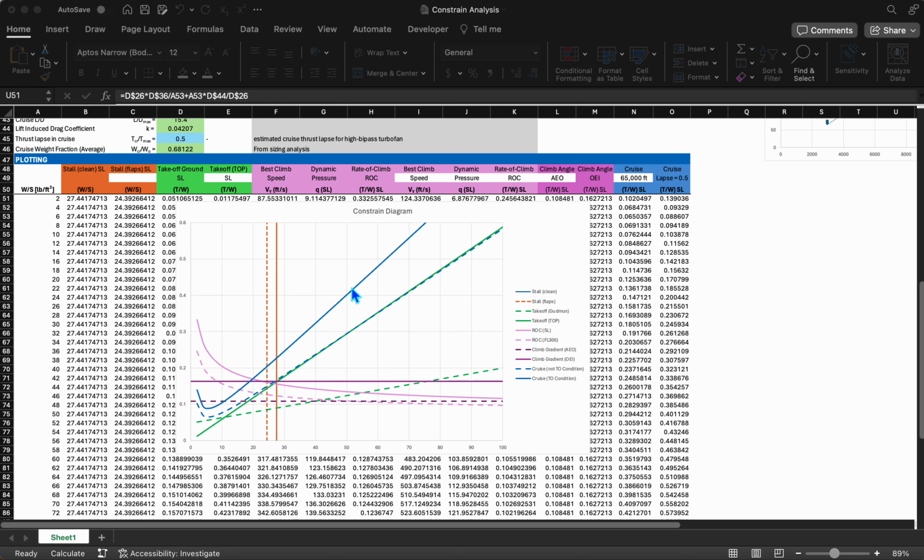So now I can easily tell right away that this curve here corresponds to cruise. It's blue and it's a solid line. So this is our cruise when we're accounting for our weight difference in our legs. This solid orange line is our stall for a clean wing with no flaps, and then this stall line here is stall with our flaps fully extended. So the last thing we have left to do is total landing distance.